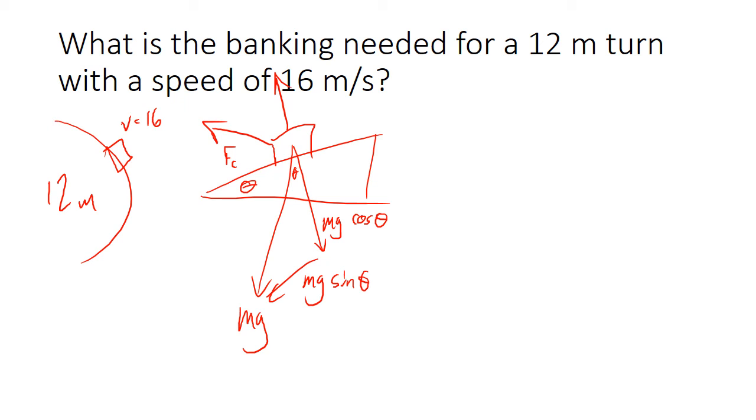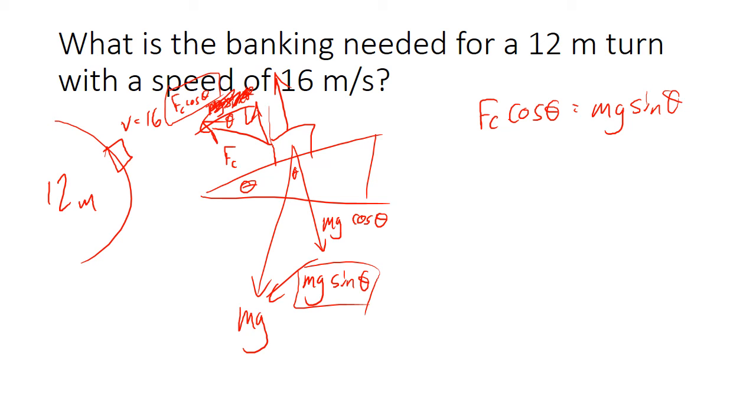Alright, so your centripetal force is going to have the two parts to it. I didn't draw that very well. Oh well. Okay, and since that's a theta, right? Same reasons that we talked about before, hopefully. Okay. This is going to equal mg sine theta. So what do I know? I know that Fc cosine theta is equal to mg sine theta, right? I mean, if I didn't write it up here, you would just write Fc cosine theta, right? But this guy has to equal this guy because they're the only forces that point that way. So there you go.